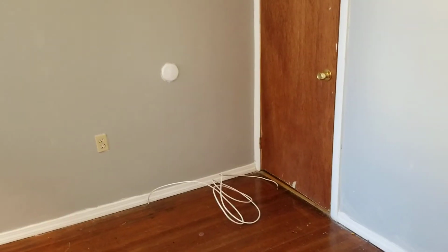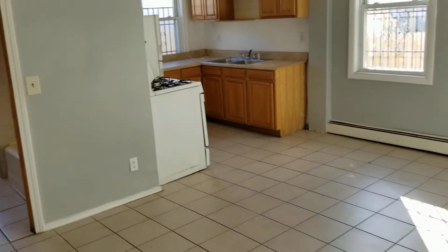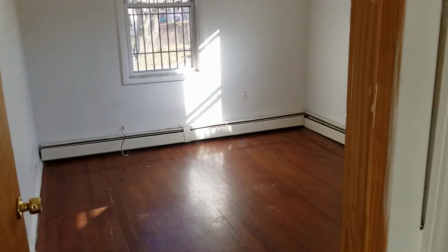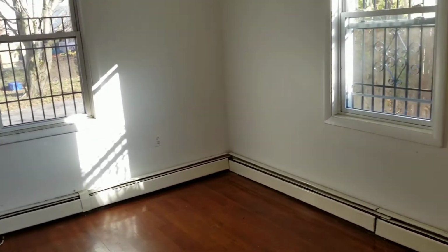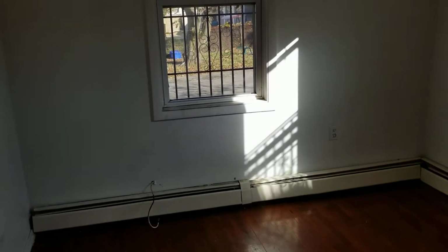Something else I'd like to point out is upon move-in, you will be internet and cable ready and hooked up. And some of the other features with this apartment include 1 off-street parking spot available to you upon move-in. And pets are okay here as well, as long as they are cats and small dogs. The dogs cannot be above 50 pounds with a monthly fee. Also, the basement of the building allows for storage and also houses coin-operated laundry.